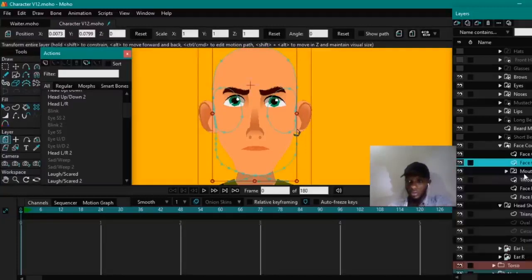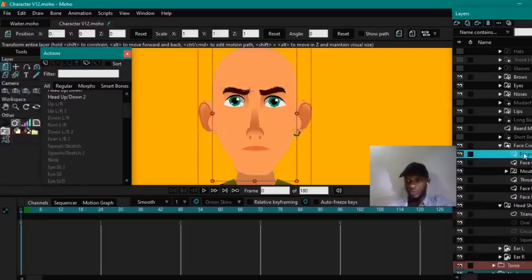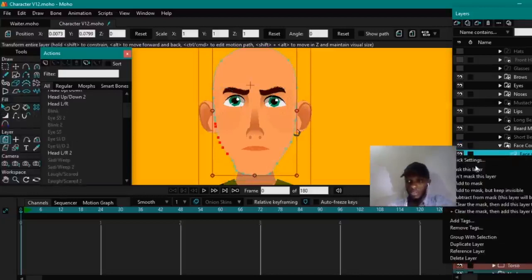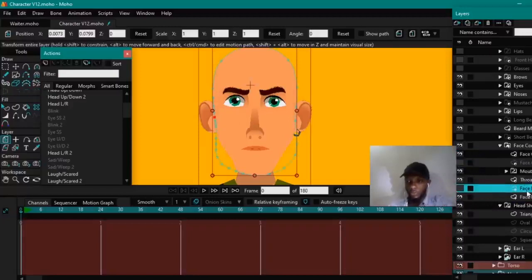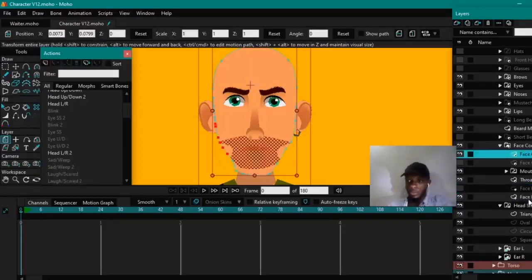Mask this layer. Here is masked, so just follow this for the one you created. Mask the layer as well. Here it is set to add to mask. I'll just turn these two off. The two are just the former ones. Okay, so it's set to mask and mask here.